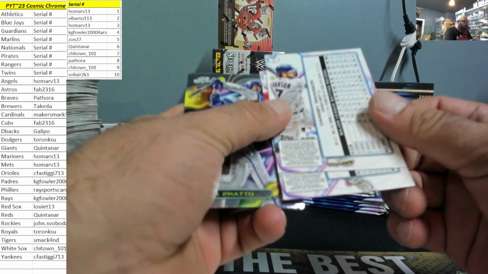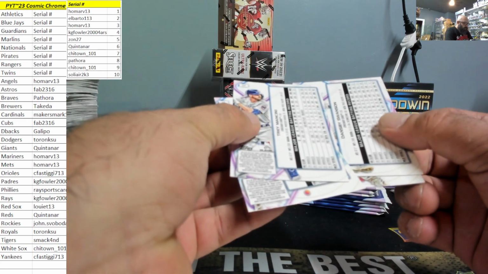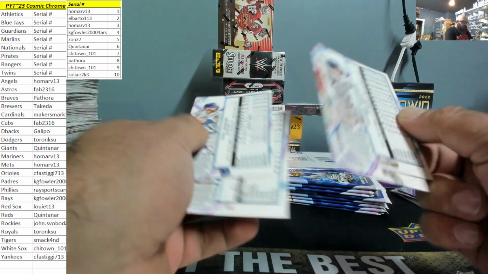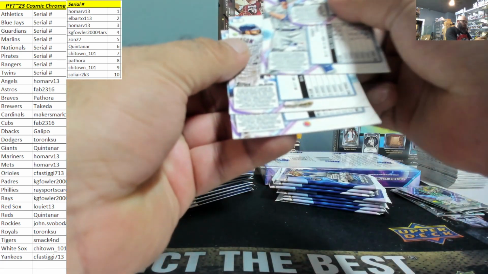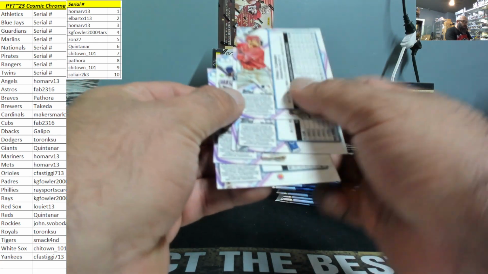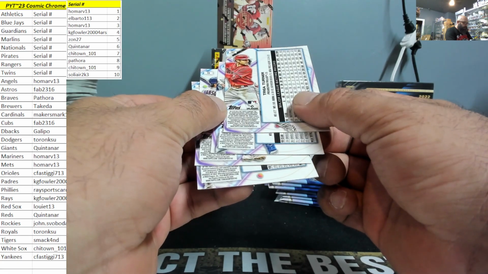Thanks, Carpool. 740 as opposed to 750. Oh, no, I have two 740s. Huh? So they're not all the same, though? The Dansby Swanson and Nick Pratto are 740s. And then the Trey Mancini and Trea Turner are 750.